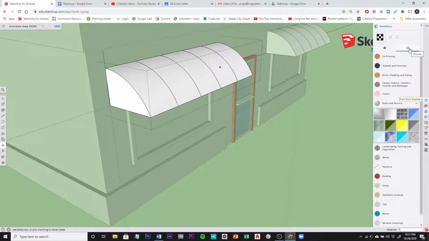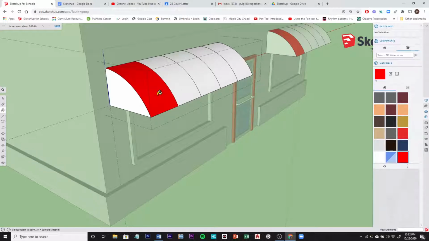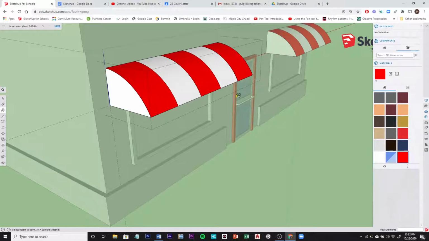And I'm in the search or browse, so this is where all the materials are. I'm going to click on the home button. These are just common used colors. It's actually added a few that I've used. So I'm looking for a red color. I'm going to click on that and then scroll my mouse over, and you can see that it's turned into a paint bucket icon. So this is going to paint these segments with the color that I chose. So that's what we're going to do, is do a stripe pattern every other one.